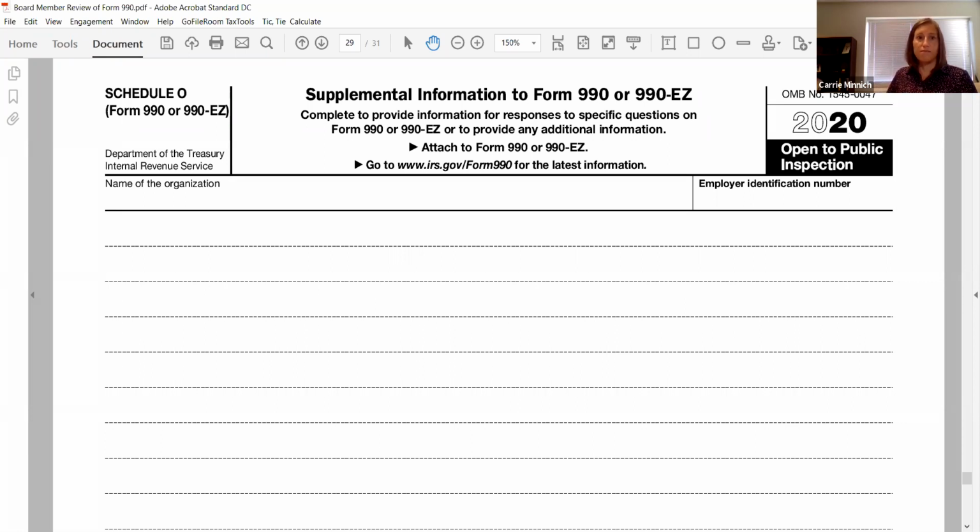So it's very common for most organizations to have Schedule O completed, again, to expand on those questions on the 990 where they need to give some additional information. Those are the three main schedules that a lot of nonprofits will have to complete: Schedule A, Schedule B, and Schedule O. But you're going to want to make sure that if your organization has any other types of unique activities or enters into new transactions during the year, any of those additional schedules may need to be completed. So that's a quick overview of the 990 and those three schedules.